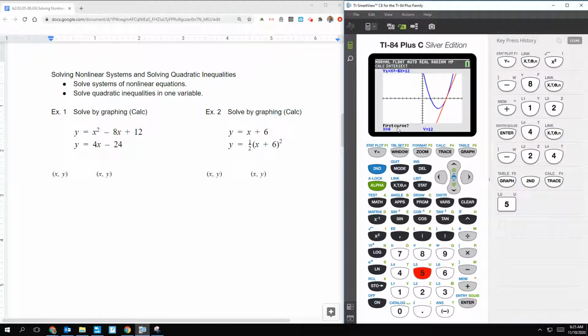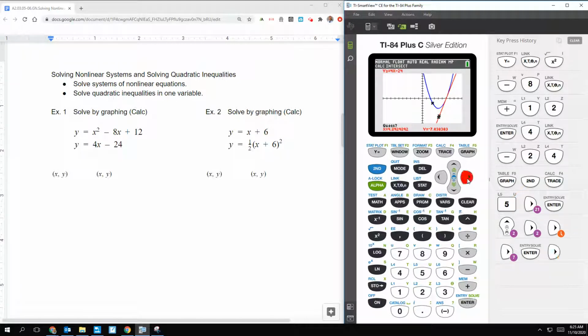Now it says select the first curve. So I can use my right and left arrow here, and I can see that little crosshair is there. So that's going to be the first curve. So I'm going to select that one. And then it says select second curve. So if I hit the up arrow, no, just keep moving to the right. So y is at -10 right now. So we're getting closer. So I have the second curve selected, and I hit enter.